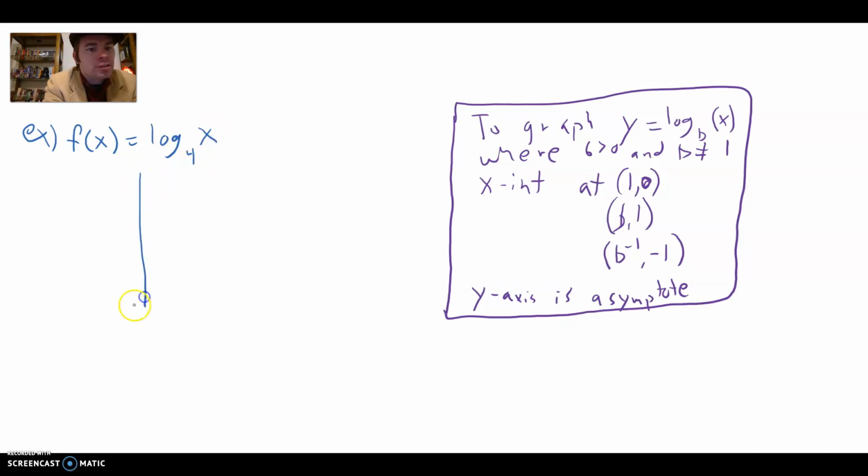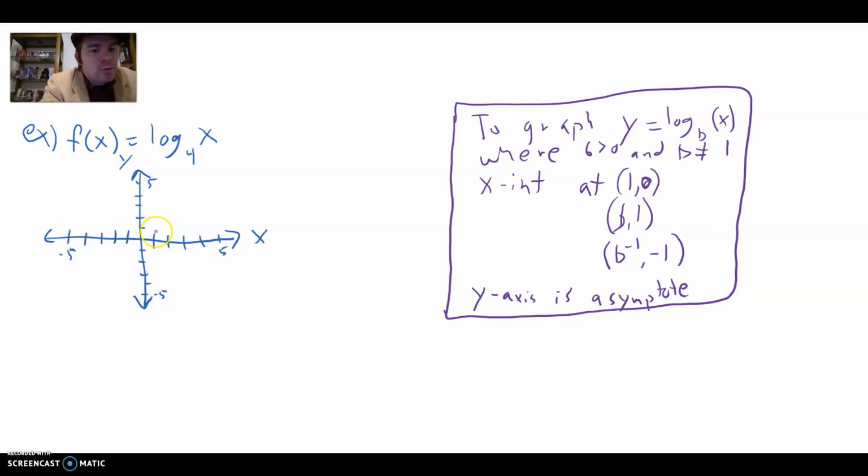Then what I'm going to do, start by drawing my axes. Again, label those axes x and y, just like we always do. Label the scale. I'm going to count by ones again. But there's nothing special about that. I choose 1 though, because 1 is going to be a point for us that we need, and we're also going to need that point at 4. So this seems like a good scale.